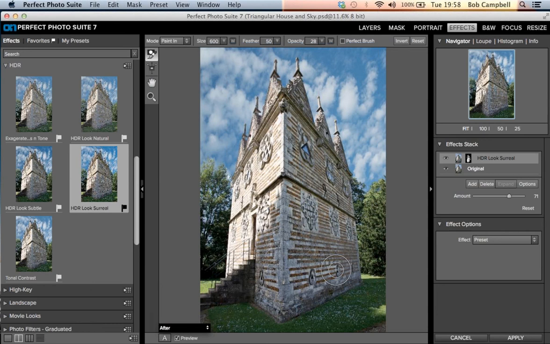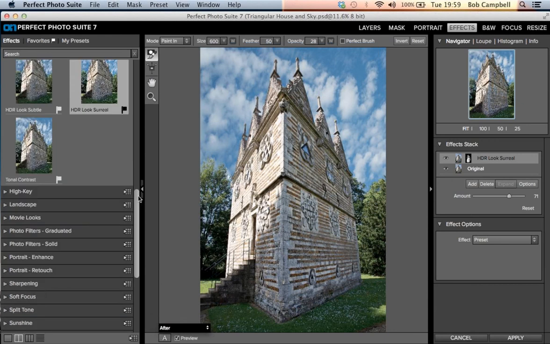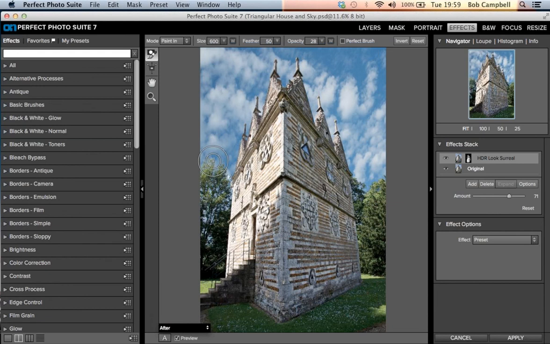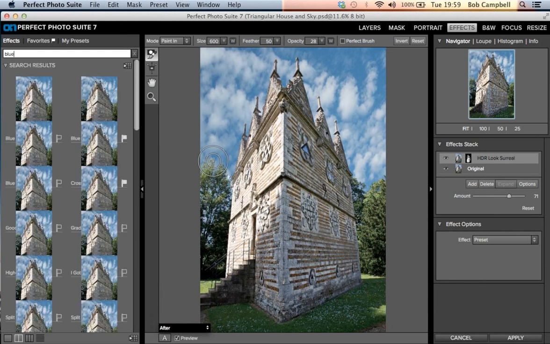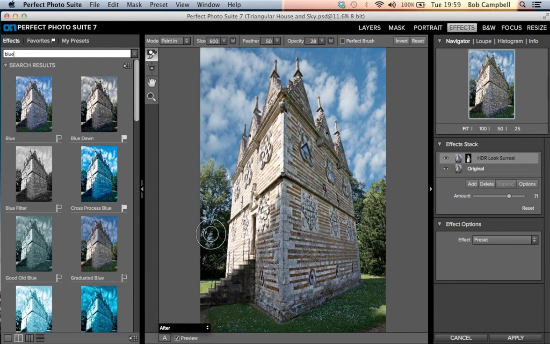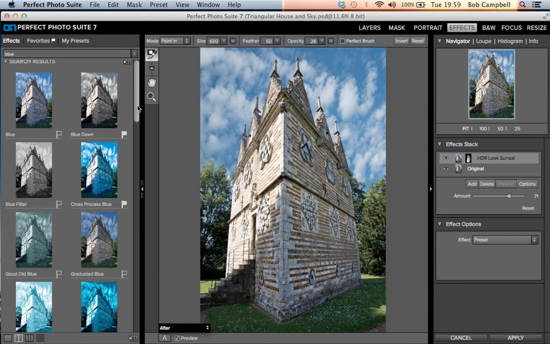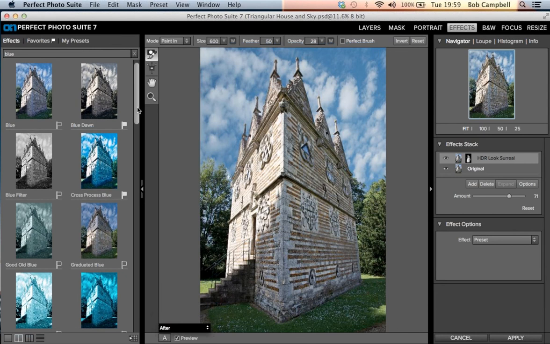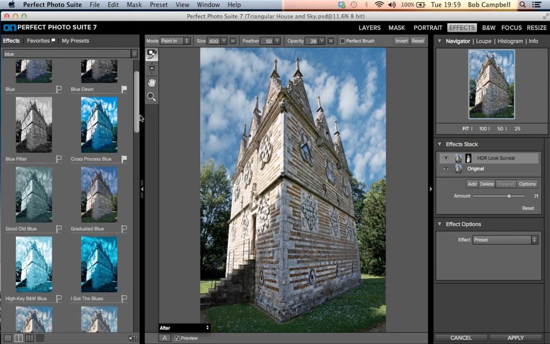Now, what I can do with that, I'm applying that. You can see the layer mask actually. The HDR look surreal layer now has a layer mask, so you can see where I've been painting away the layer mask to reveal the effect underneath. If I want to, I can use a little search up here, a keyword search. If I type in the word blue, I get all of the filters that will give me blue, in this case, onto my image. This is where, again, I need a calibrated screen because I won't be able to understand that some of these blues are very cyany and not quite as nice as I would like them to be. Others are a little bit different.